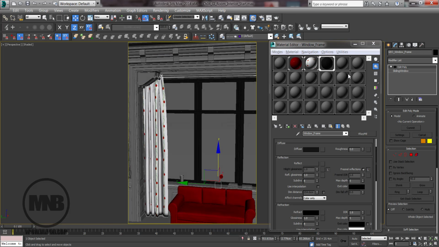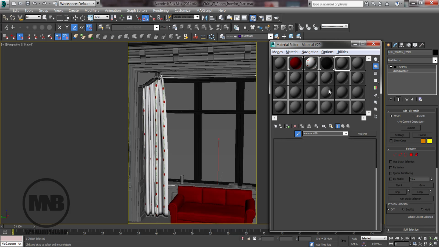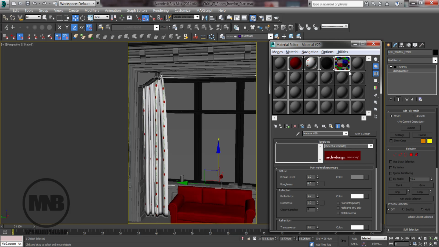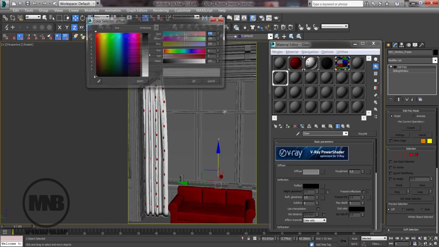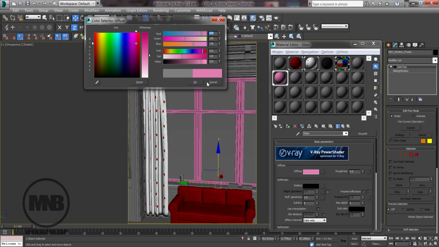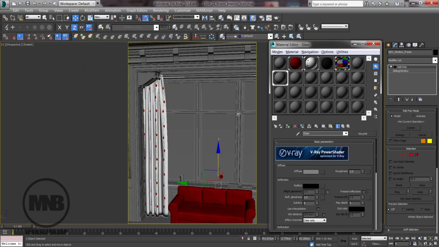For example, I'm gonna go to the window. In the window, I can just add a new V-Ray material, let's say glass. I'm gonna assign this glass to the window and just wanna make sure that this is the window.